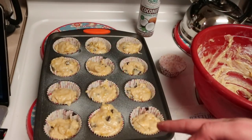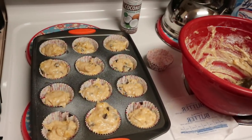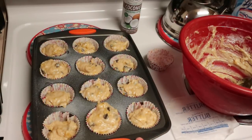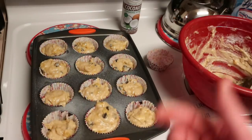I have them all filled, and it made, oh my goodness, this is the most professional video we've ever done. Okay, so I've got them filled. I'm going to stick them in the oven. I'll let you guys know how long it takes. I can't remember. It doesn't take long. I would say like 15 or 20 minutes, maybe at 350.